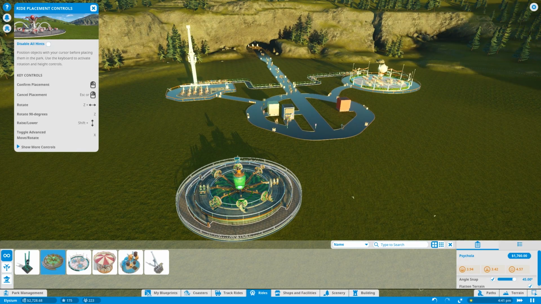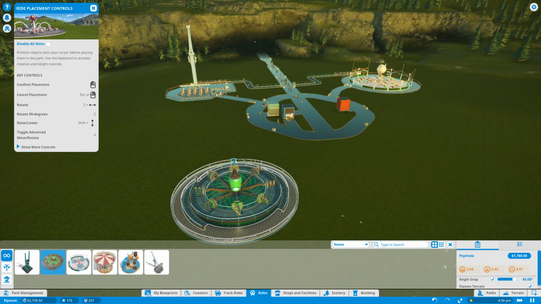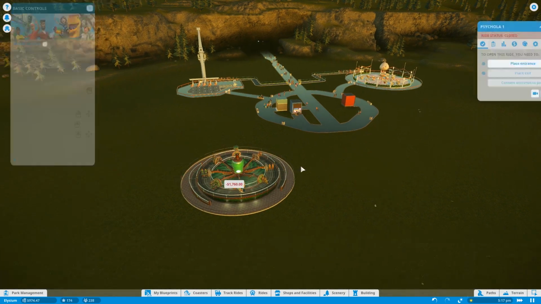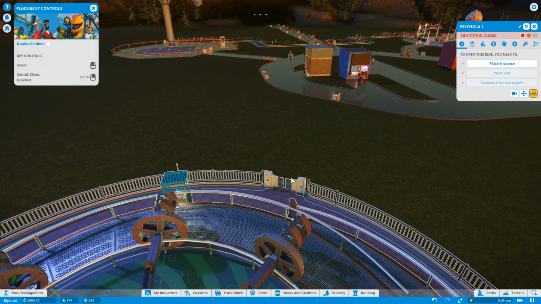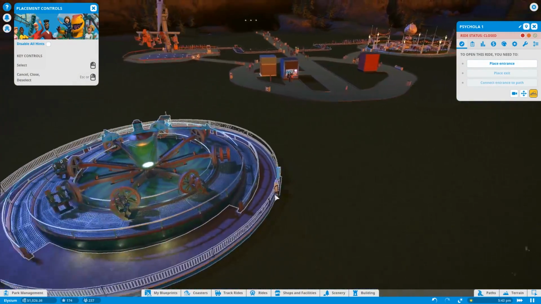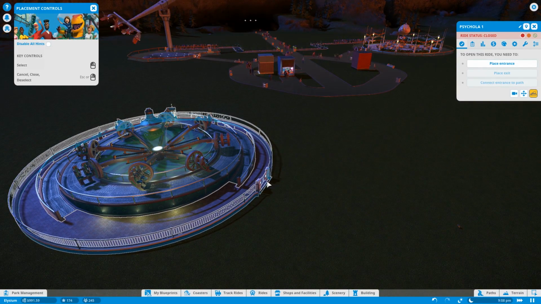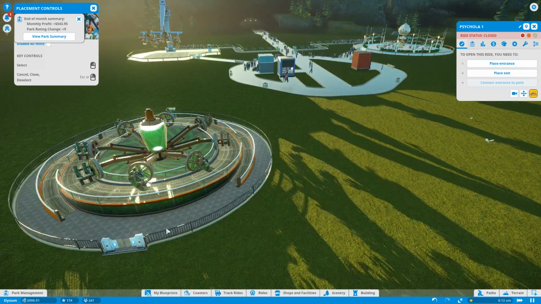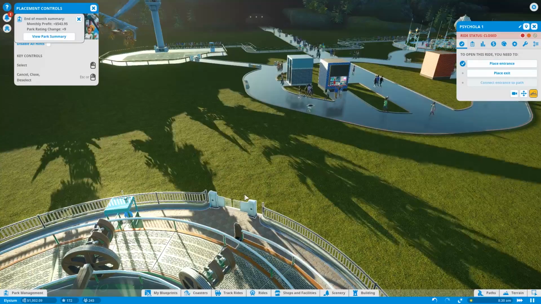Rotate you a little bit. Place you. Yeah. Right entrance. Here. And then exit over here. That way they're on opposite sides and they take different ramps.